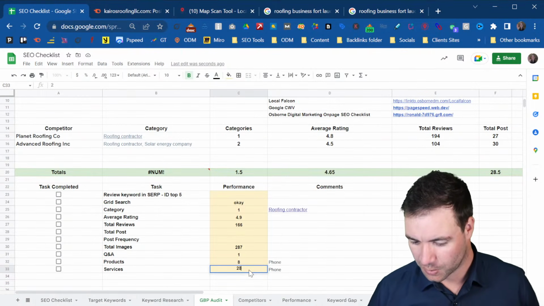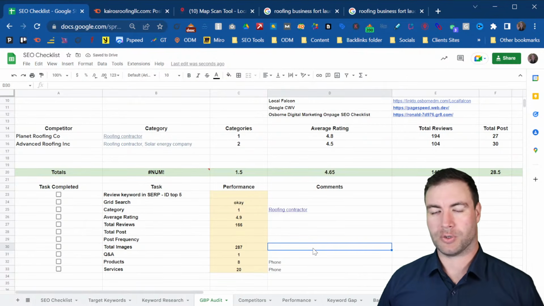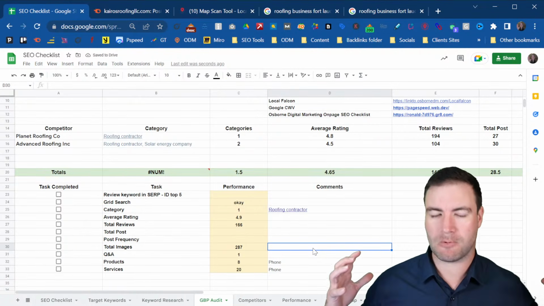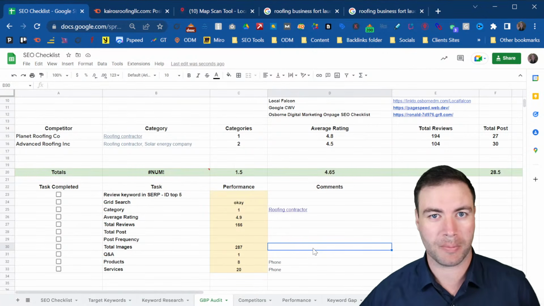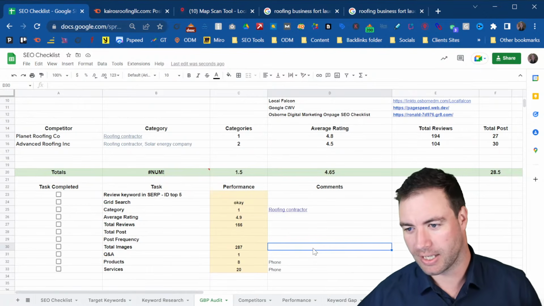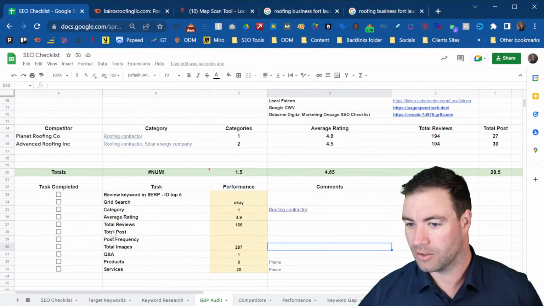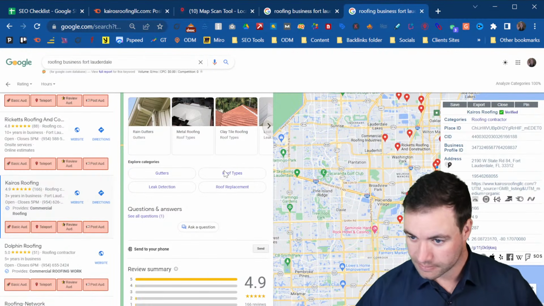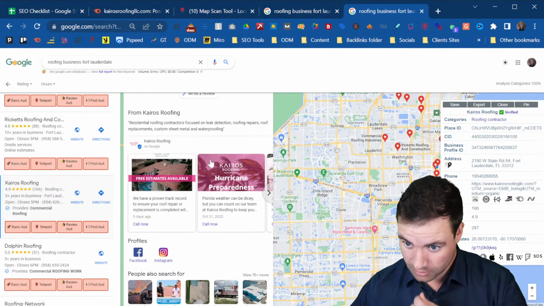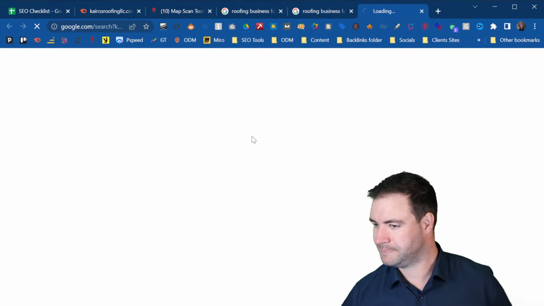See, these are all the little things. These are all the little things that you have to sit there and look at, because you'll be sitting there going, what? I've got all of this going for me. Why has Joe Blogs up there and I'm not? What's going on? This is where this roofing SEO checklist comes in super handy. All right, so posts and post frequency. So look, I don't think they're, no, they were. Okay. Post audit, let's check it out.